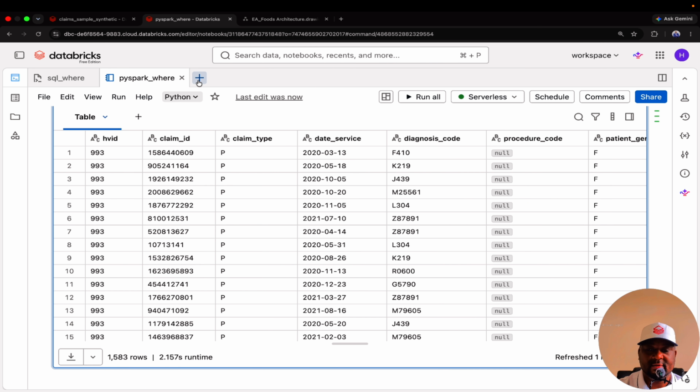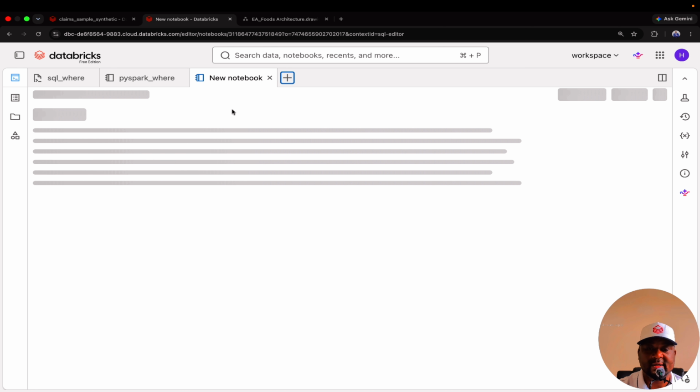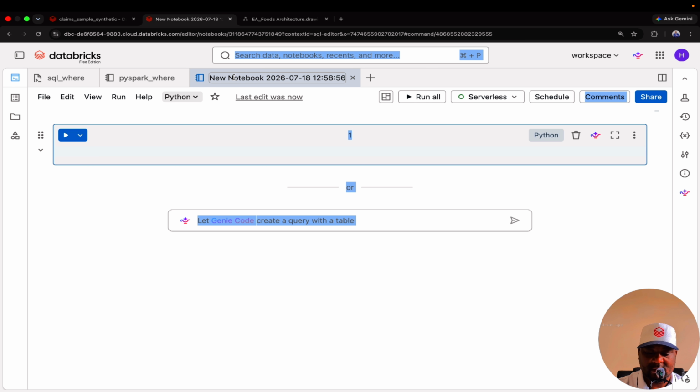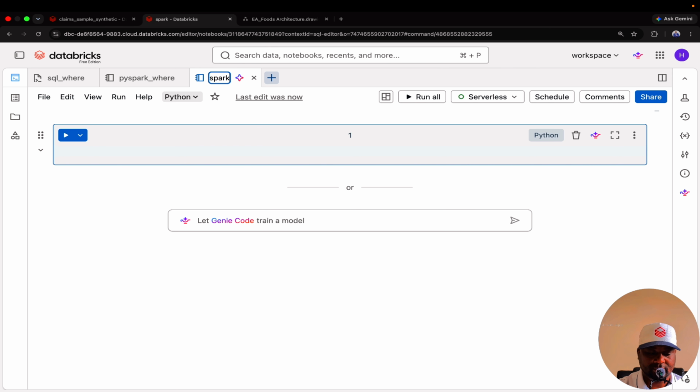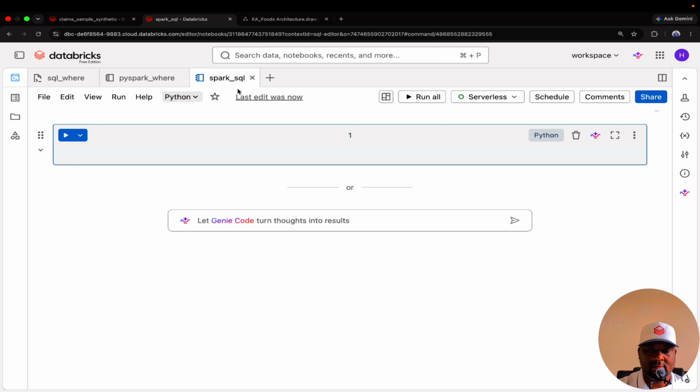And let's do that. You also need a notebook because you are leveraging the Spark engine. So let's name it Spark SQL underscore where.